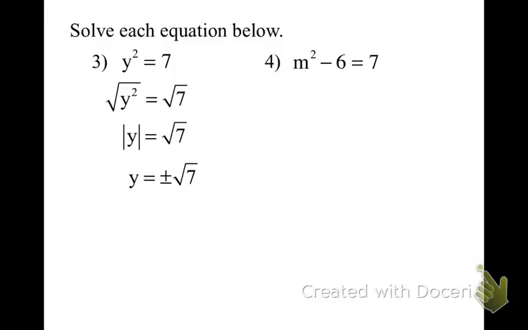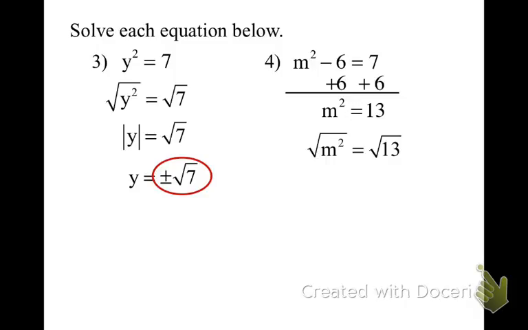Right, get the quadratic alone. Remember, m squared is the quadratic. Get it alone, isolate it. If you're using this, isolate it. Now you can see, if I were to move 7 over, I can't use the zero product property, right? Minus 7, I would get m squared minus 13. So what this does, it allows us to solve for m. So add 6 to both sides, I get 13.